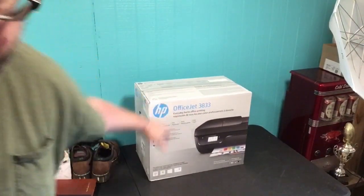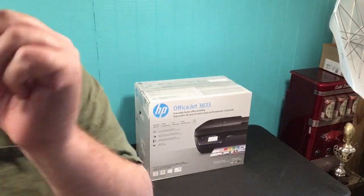So getting a few things ready for shipment today, and I'm happy to announce that I finally closed out my printer deal. And look, here's the printer right here. It's this HP OfficeJet 3833, and I just looked at the invoice to double check, and I bought these printers on November 26th for a cost of $30 a piece plus tax. So I bought 5 of them at $165. So I've sold, this will be the 3rd one I've sold on eBay, and the other 2 I sold local.